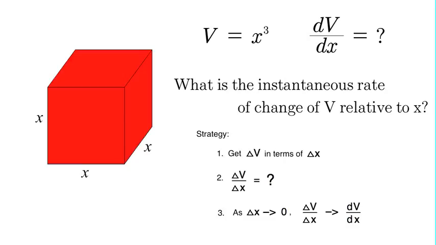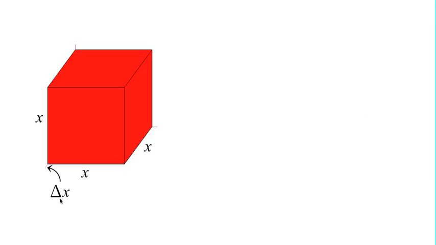Okay, so let's look at our cube here and grow it. We're going to grow the sides x by delta x. So that affects 3 dimensions, coming towards you, going upwards, going out to the right. So having this longer side means you have a bigger cube. I've just drawn the outline of it, the frame of it, in purple. So we have a bigger cube compared to this smaller cube we started off with, and we want to get the change in the volume.